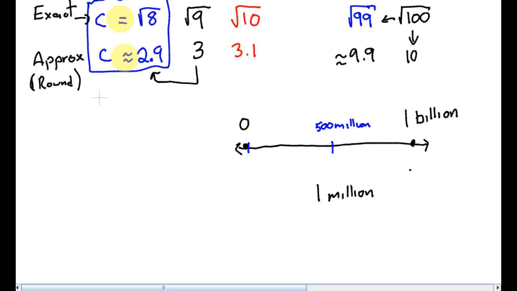Okay? And that's the first part of geometry: proofs. Can you prove what you're saying? So if you say a million's in the middle, you better have some proof or reason for that, not just, well, I think it's right. Come up with some proof. Well, 500 million's right here in the middle, therefore 1 million would take 500 of these to get to it, so 1 million must be right next to 0.